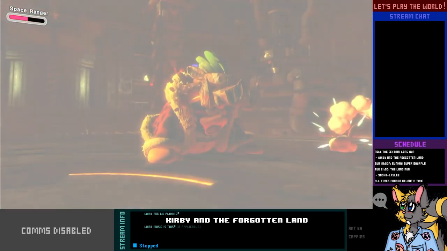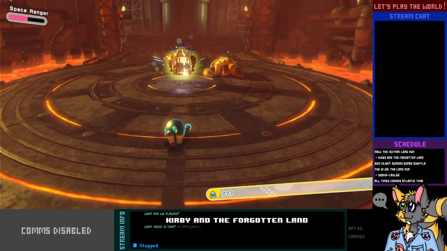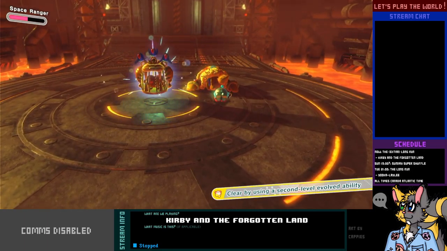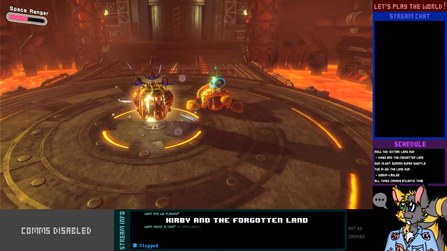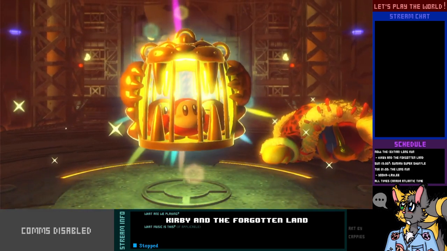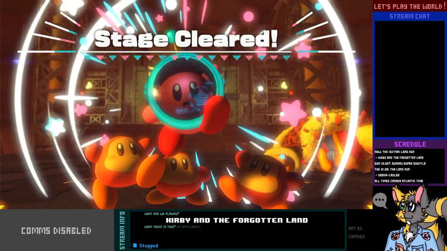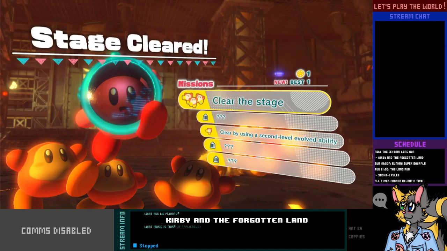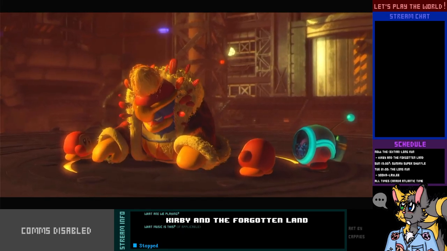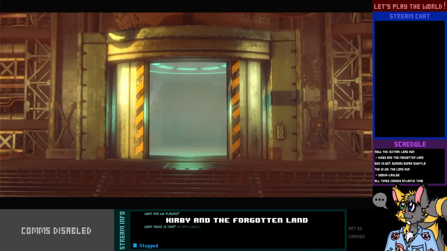There we go. Beat DDD again. But still no Elfilin. Thinking about using a second level evolved ability. So, who wants to bet that DDD is gonna get up and, I don't know, maybe capture Kirby? Oh, well, maybe not. Don't get hit by Forgo DDD's fire attack. Be down for the count this time. Oh, I think he's back to normal, actually. He seemed a little strange earlier, honestly.